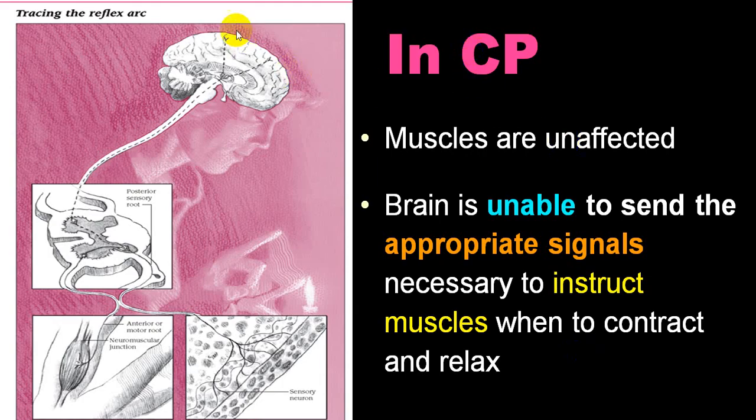So whenever the pyramidal tract is damaged, or the corticospinal tract, or the internal capsule, etc., you can have a spastic variety of paraplegia, hemiplegia, or monoplegia, etc. Because the brain will not be able to send the appropriate signals to muscles about when to contract and when to relax, and that will result in a spastic type of muscle paralysis.